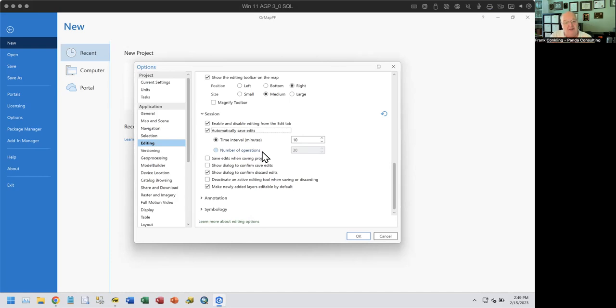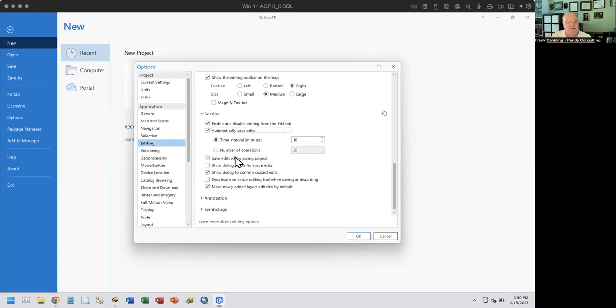If you tell it to automatically save edits, it will automatically, at whatever interval you have set, save your edits for you, which seems like a good idea, except that when you save edits, you can no longer undo past that save. So if you're in the middle of a lot of editing, maybe you don't want to automatically save the edits. You want to leave it up to you whether or not it gets saved.